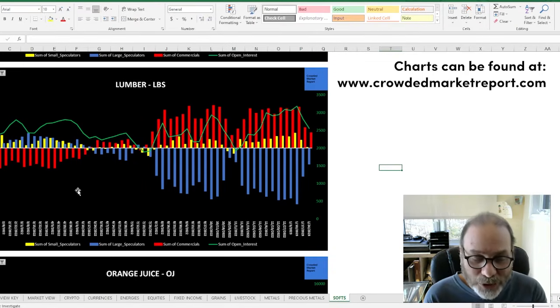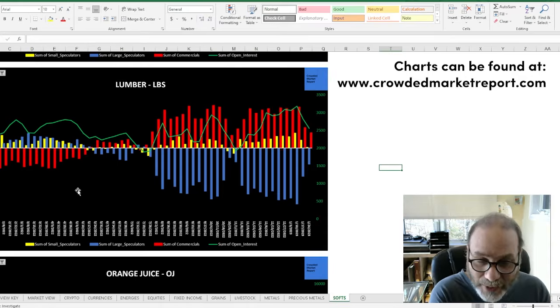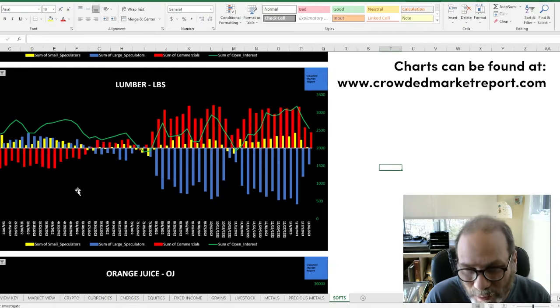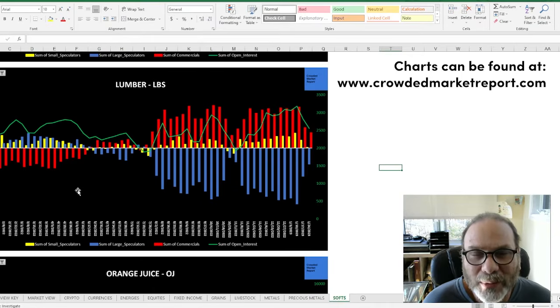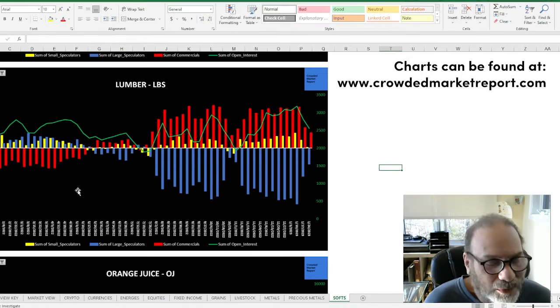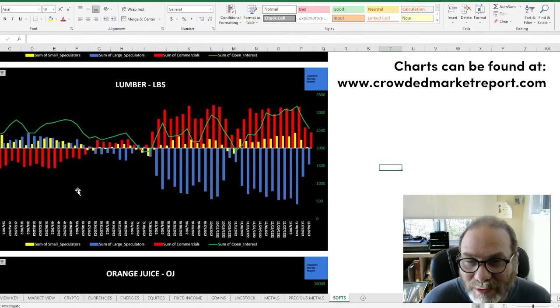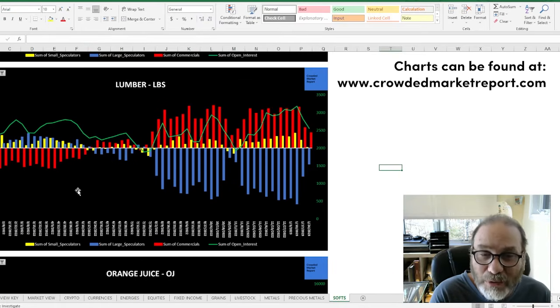So everybody who's not a commercial is a speculator, and they break those up into large speculators and small speculators, or what they call reportable and unreportable. That's because in the futures markets, as a way to stop people from cornering a market, if you go over a certain position size, you have to report that position size. Each market is a little bit different for what size that is, but if you are big like that, you are a reportable, or what I call a large speculator. And everybody else, me, you, and the rest of everybody, is considered a non-reportable, or what we call a small speculator. So those are the three classifications.